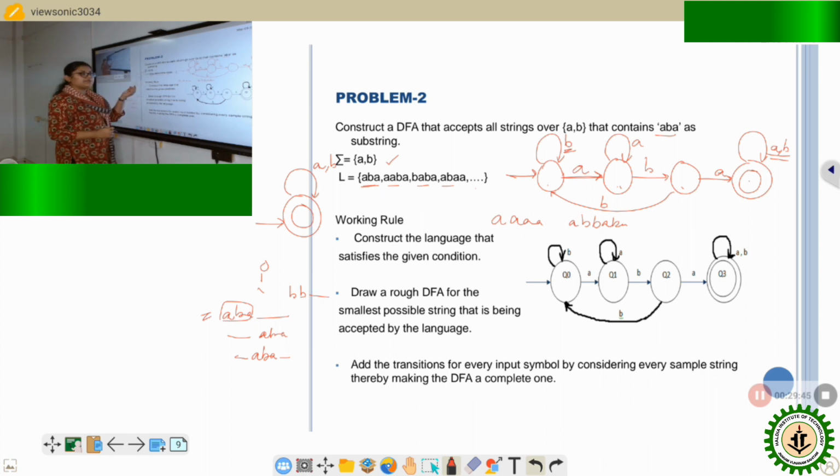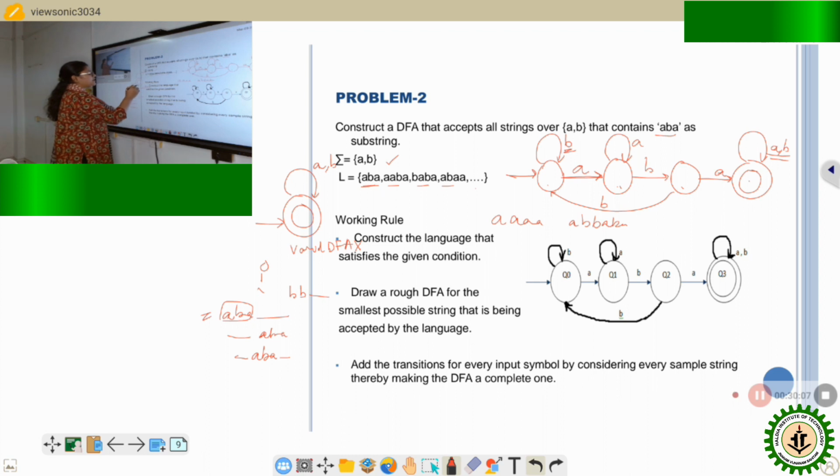It will be accepted by this DFA. But is it a valid DFA? No, I can never say that this is a valid DFA. Why? Because this DFA is accepting those strings that are within this language, but it is also accepting those strings which are not in the language.